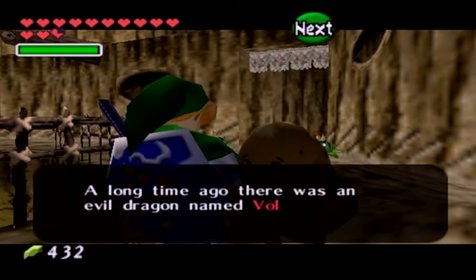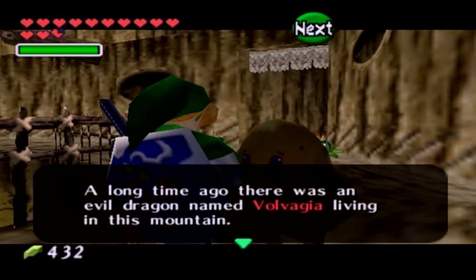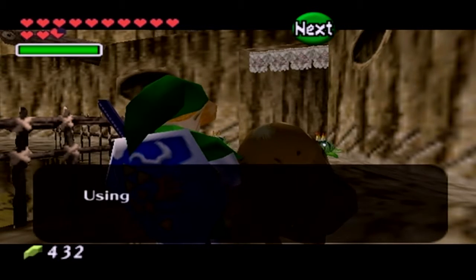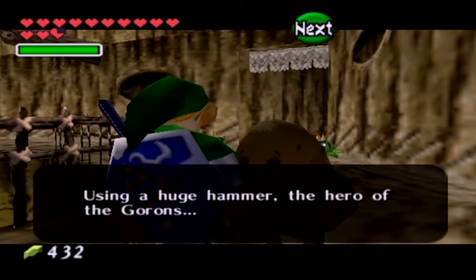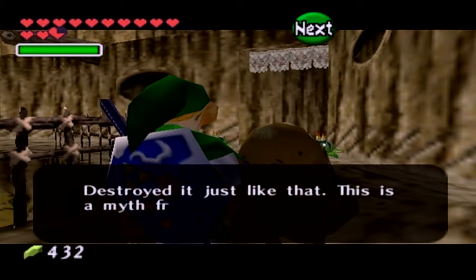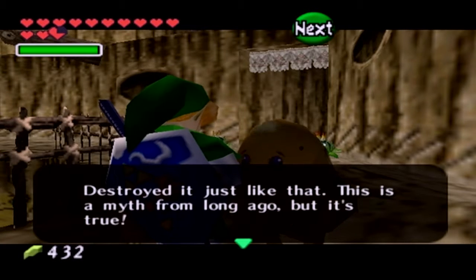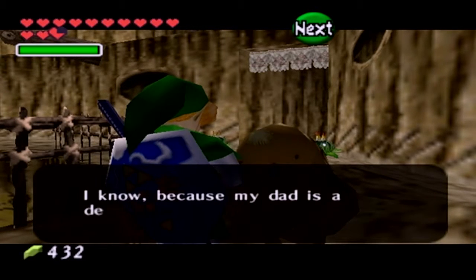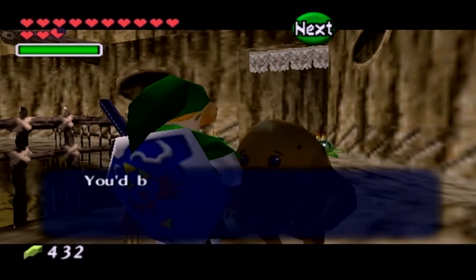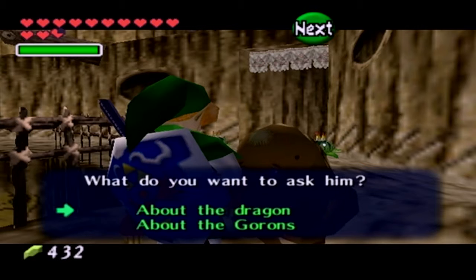A long time ago, there was an evil dragon named Volvagia living on this mountain. That dragon was very scary. He ate Gorons. Using a huge hammer, the hero of the Gorons destroyed it just like that. This is a myth from long ago, but it's true. I know because my dad is a descendant of the hero.